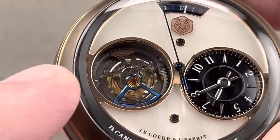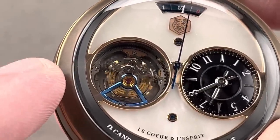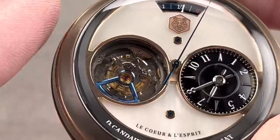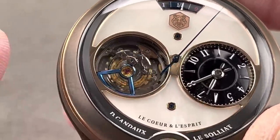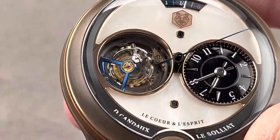And inside, we have a balance and escapement of David Kondo's own design, which means he didn't just buy these parts, he engineered them. He is both watchmaker and engineer, and a member of the AHCI, which is the group of high-end independent watchmakers that includes F.P.